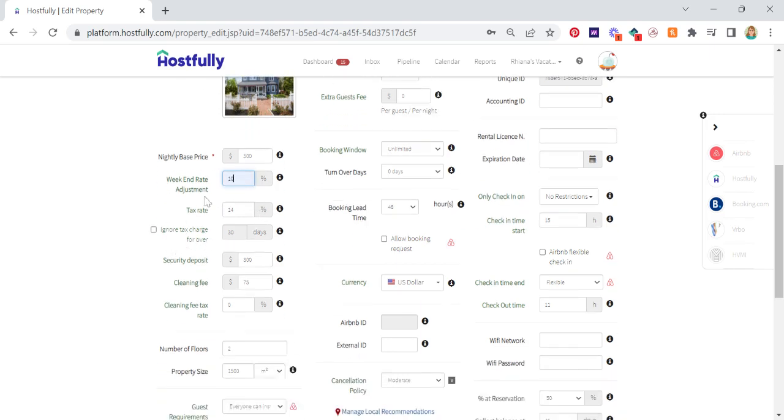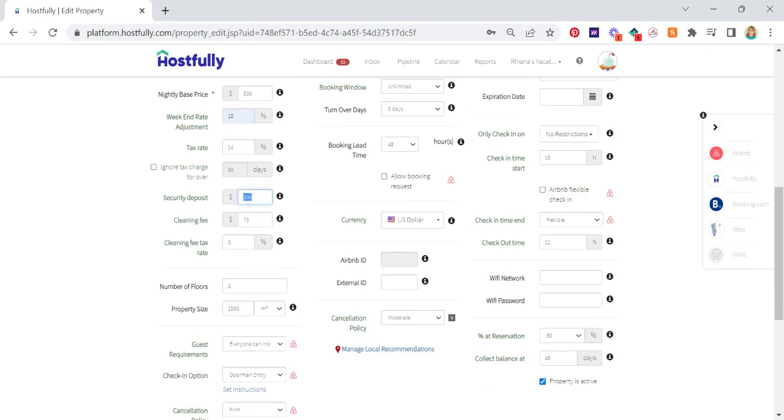The tax rate is very important. You cannot go live until this tax rate is filled out unless you're only with Airbnb. So when you join Hostfully or any other PMS, Vrbo no longer pays the taxes for you, and you'll need to fill out the tax rate here. For all of the other channels that are not Airbnb, you'll also need to fill out the tax rate here. So we just suggest you put the tax rate in no matter what.